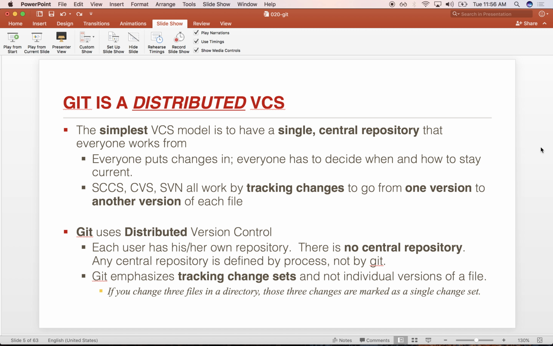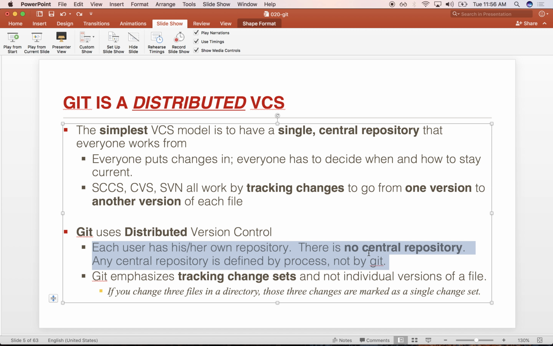Git doesn't keep snapshots of the same file over time. Instead, it keeps track of changes over time, the cumulative changes that transform a file into what it is today.